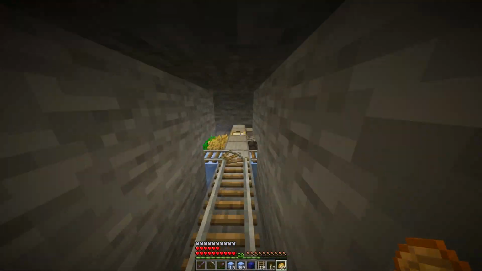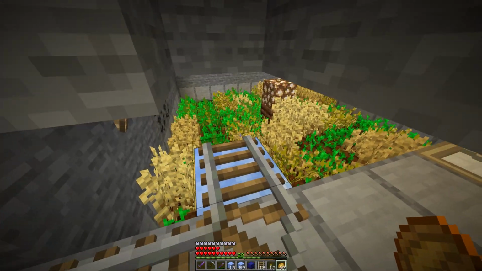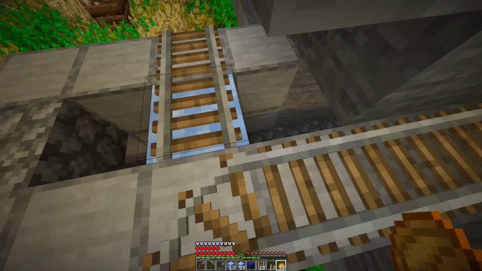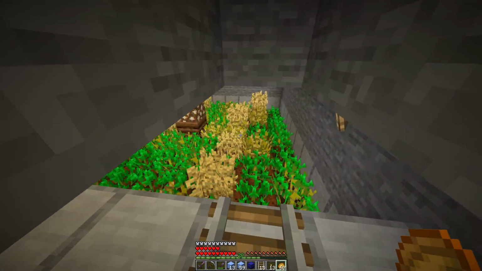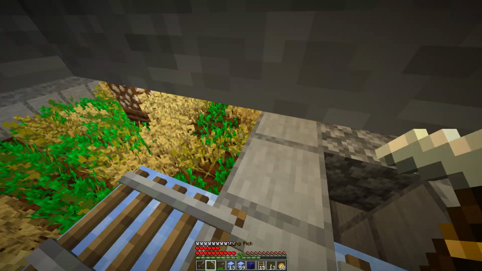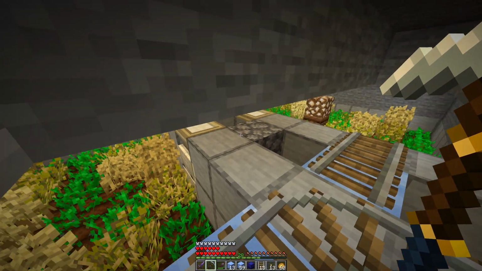Alrighty, so I did decide to make a food farm. It's going to be bread over potatoes. I want to utilize the new auto crafter as much as possible, and so we're going to put 2 villagers in each of these, and they will pick the crops, and then they will try to throw them at each other.